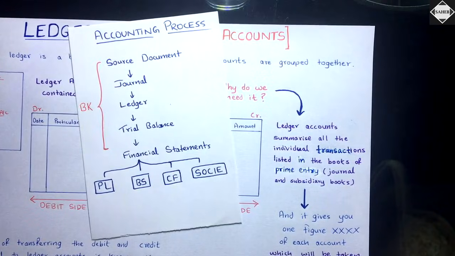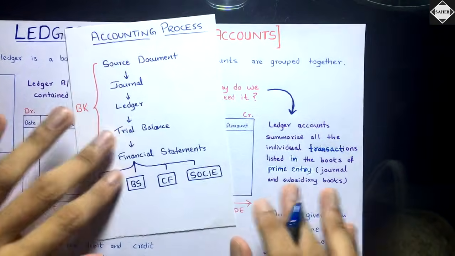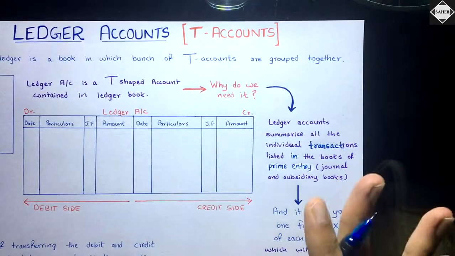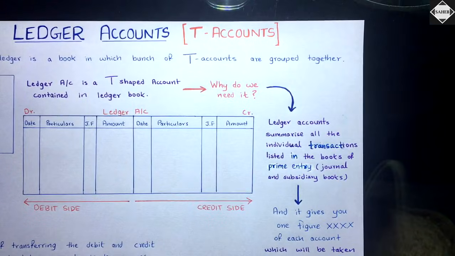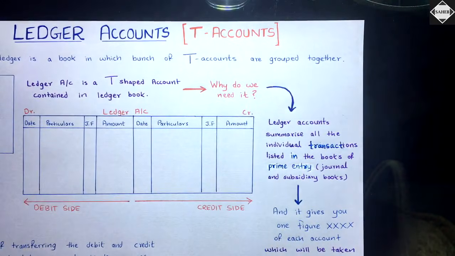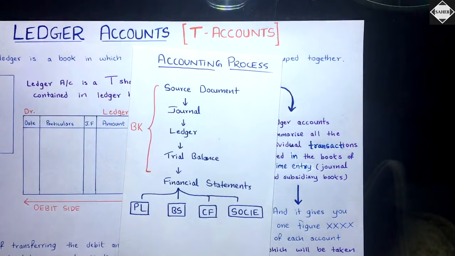Let's say you have a supplier Freddy, and from this Freddy you purchase goods on credit. In this month, for example, there are 25 transactions in total. You have received the goods, you have paid some money, like that. 25 transactions are there, so obviously there will be 25 journal entries.